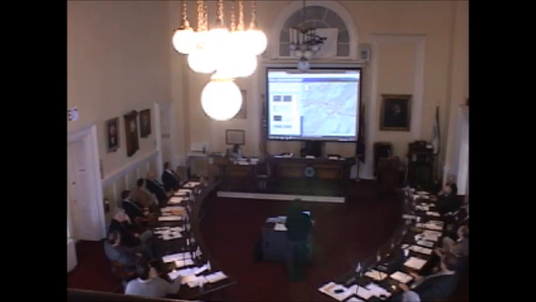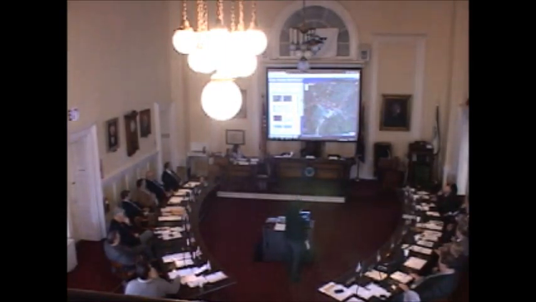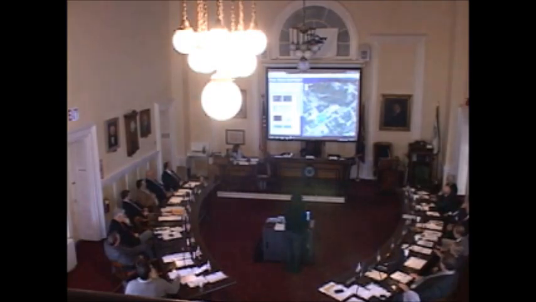Okay, so another thing you can do here is, you notice I went through this map layers, and I went through the map legend, but you have a base map here. So the base map shows you everything that you can do in the background. This is just a base map, again, not hosted in the county. These are hosted by ESRI, that is the company that we use to do the GIS software. But if you click on imagery, they get imagery from all over. You know how we fly imagery here in New York State every few years, depending on what county, what lot you're in. So that will show you the imagery.